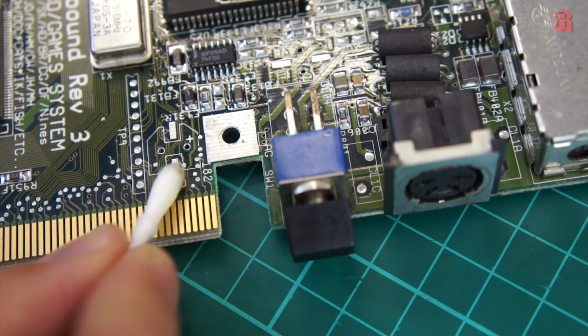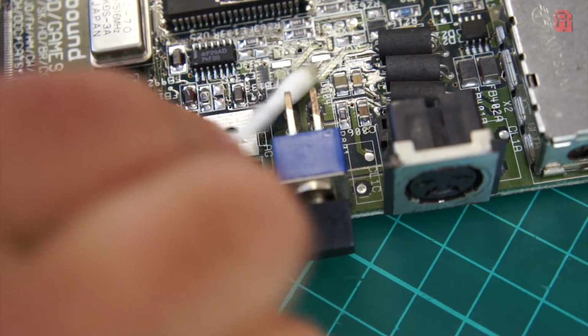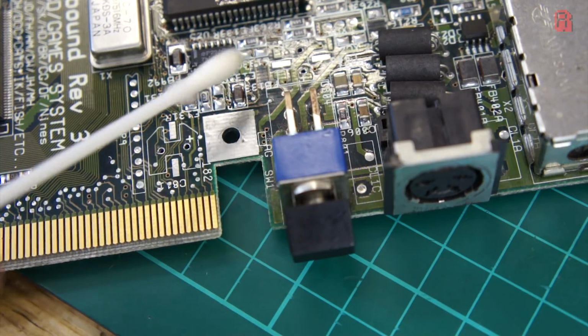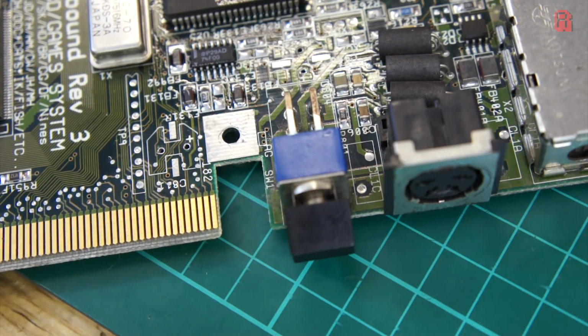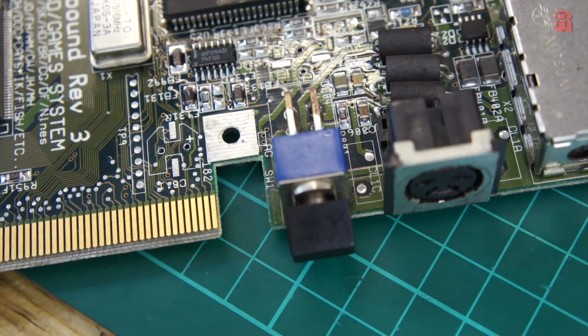You see, Commodore in their haste printed these revision 3 boards with the positive and negative symbols incorrectly for both of these capacitors, and as a result they're both fitted the wrong way around. So we need to replace them, but also reverse them. I've popped them out here and you can see the positive symbol near the screw hole to mount the board. That metal square should be grounded.